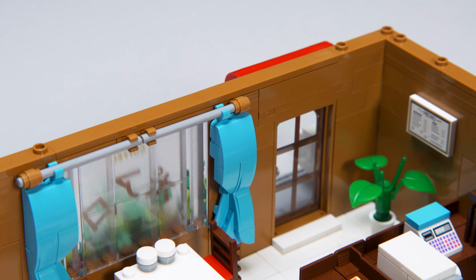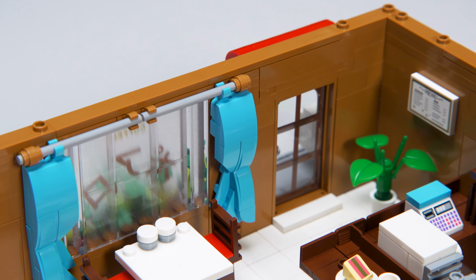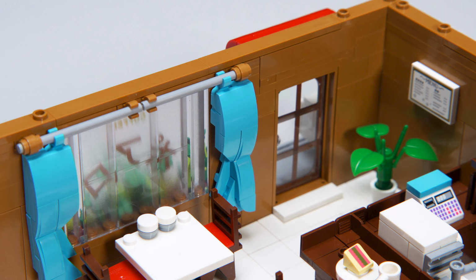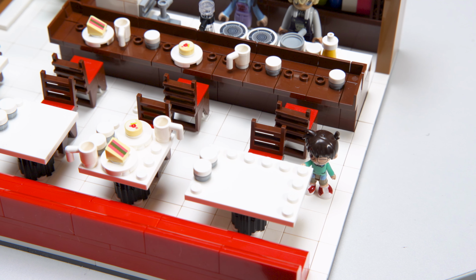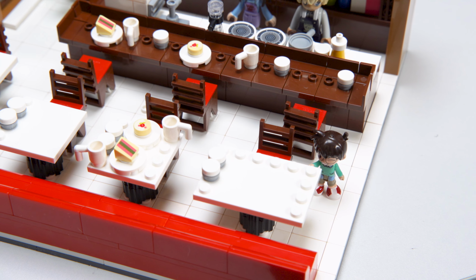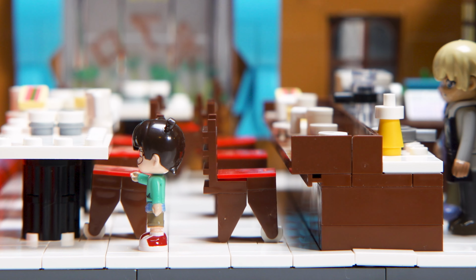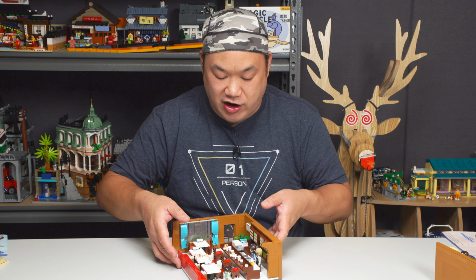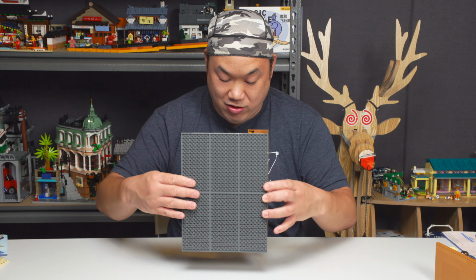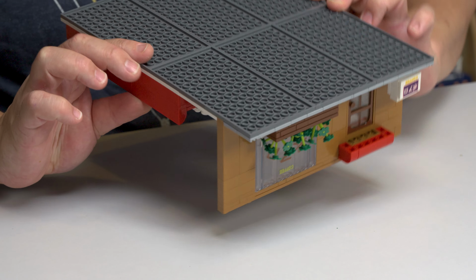So when you walk inside this place, it is all tiled, and you got some curtains hanging there, which is nice. And all the tables are almost done exactly the same. And the chairs are awesome. You know why? They're all clipped in. They did this with the Crayon Shin-chan house, where they clipped in the chair. Dude, I don't think anything will actually fall off the set if I flip it upside down. Don't believe me? Let's just try it right now. See? That is amazing. That's what I like.